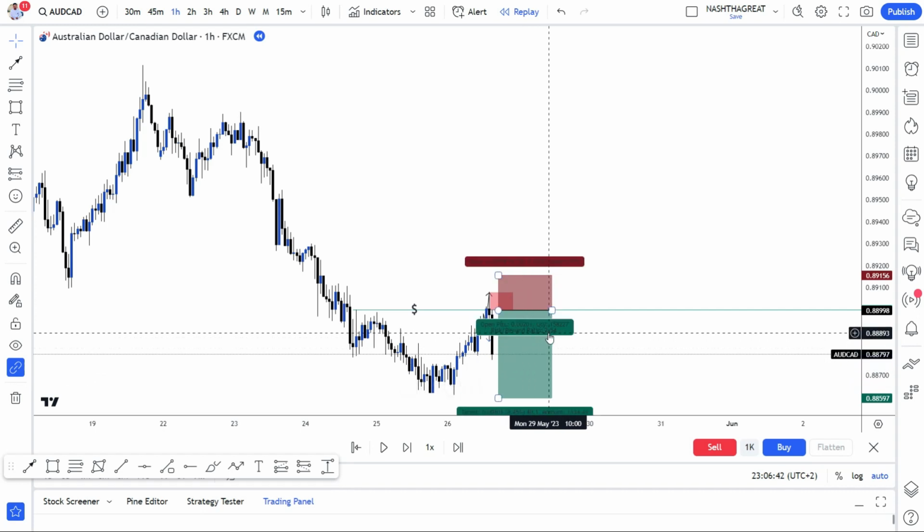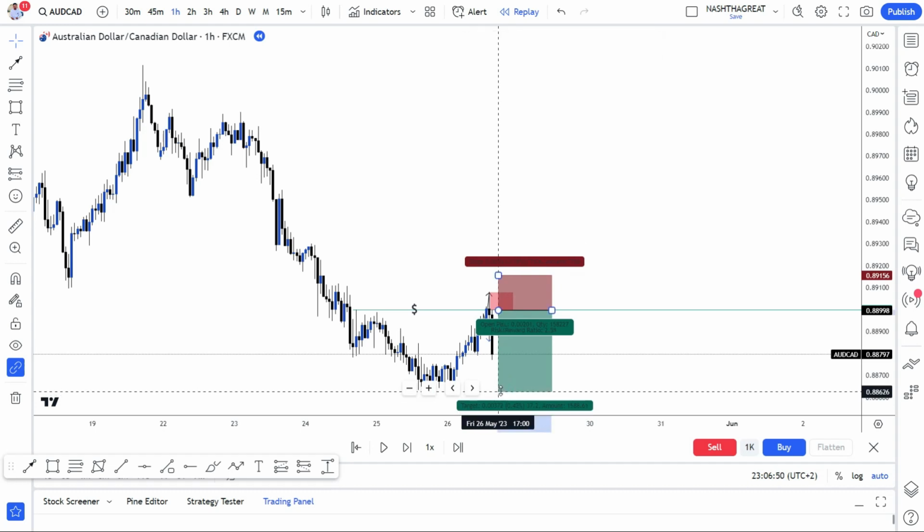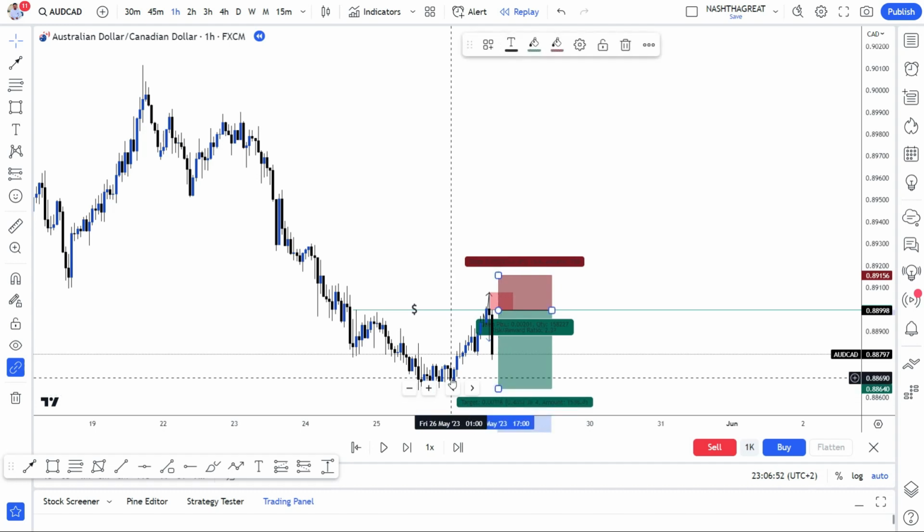Then your target on these trades, remember what I said, your risk reward ratio should always be 2, nothing less than 2 on a risk reward ratio, right? Whereby if you're risking $1, you make a profit of $2 plus, right? So somewhere 2 is somewhere there, you can actually target these lows, right?